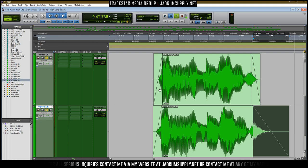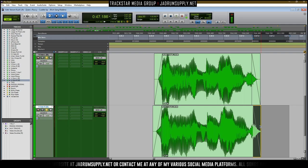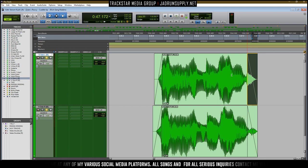Me, I wind my waist. Like, nah, we don't need that at all. So let's bring this back. Bring back the fade. Me, I wind my waist. I can bring it in on this side too. Cool.